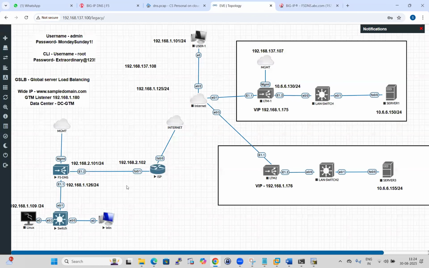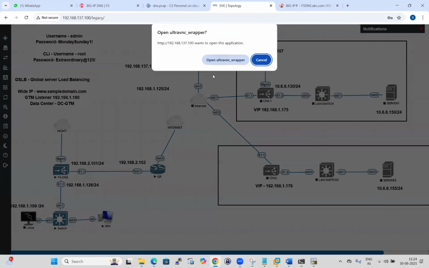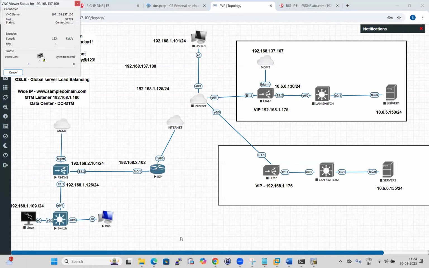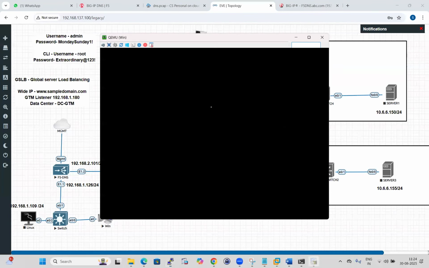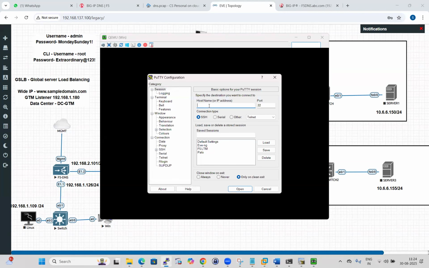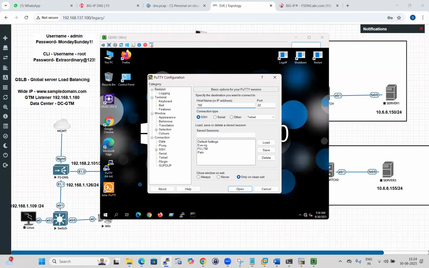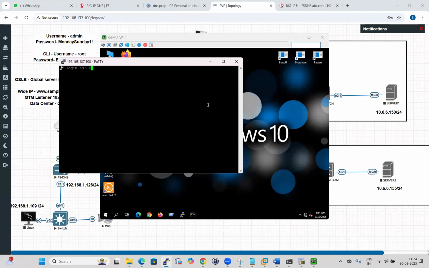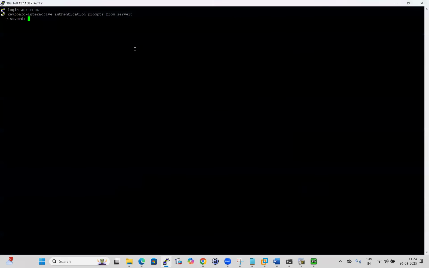Now if you come to this PC, and meanwhile I want to show the dig command, so I want to show it on the F5 itself. So let me log into the F5 here, 192.168.137.108, because the dig command runs by default on Linux, but on Windows we need to install it.